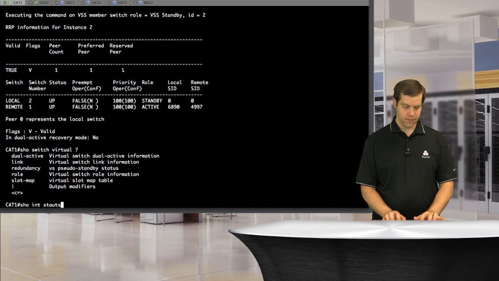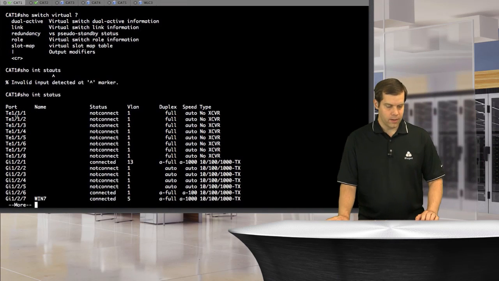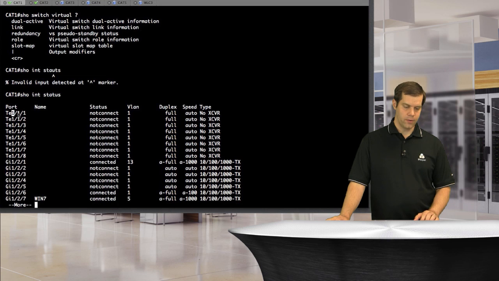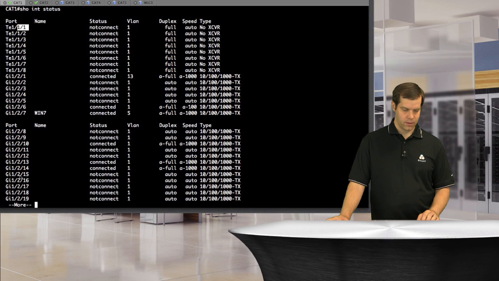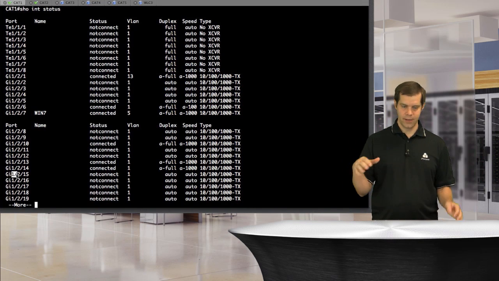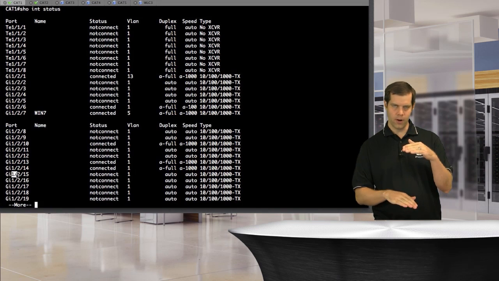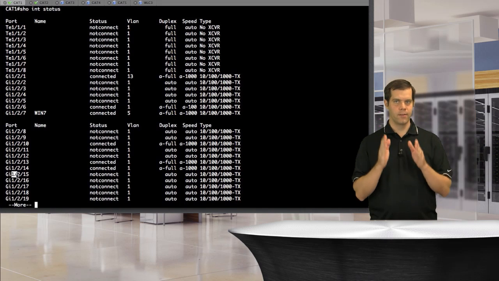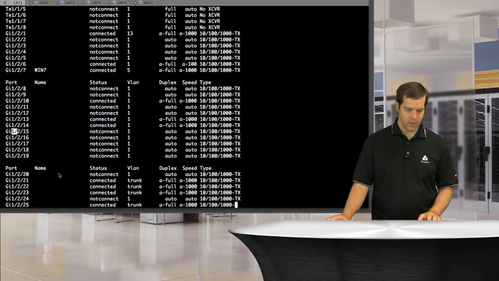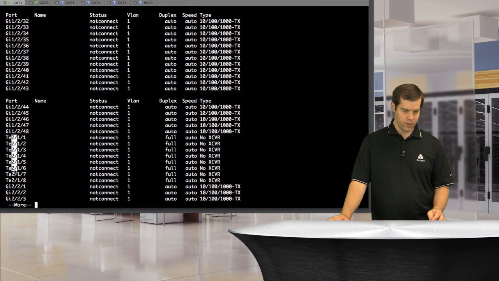now, if I do a show int status, and if I actually type it right, we get a little extra number in front of things. So it used to just be 1/1 or Gig 2/50. Now they add the switch number to the beginning of it. And so that's how we get a unique port number between switch 1 and switch 2. They didn't just add, if I had slot 2 as my last slot, they didn't just say like 3, 4 or something like that. So no, it's switch, slot, port number. And so once I get slash the 1 slashes, and now here's all the ports on switch 2.